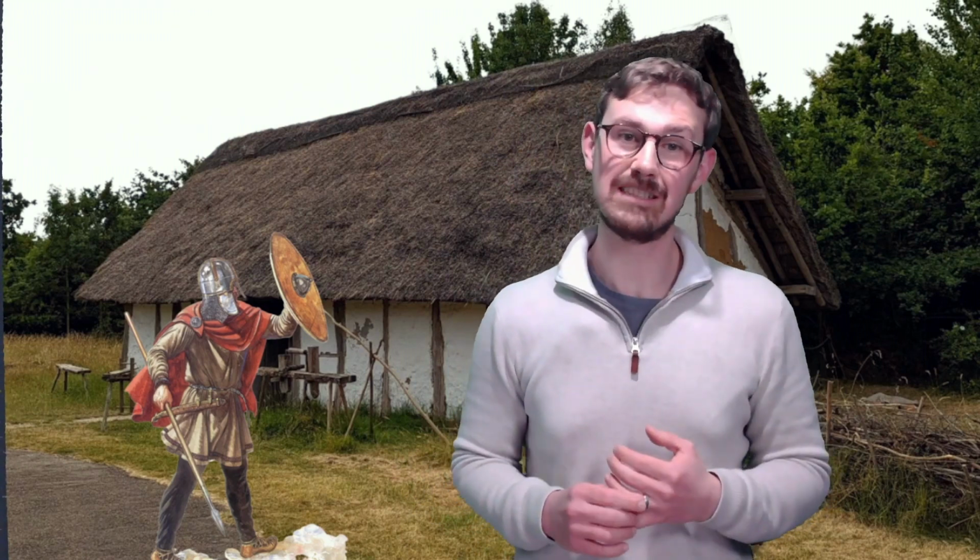Welcome back. So, in 1947, Edward Thurlow Leeds discovered an Anglo-Saxon structure. He dug through the ground and was horrified at what he discovered. This building probably had a triangular, almost teepee-like roof, and then a pit into the ground, and half buried through one of the walls was a skeleton.